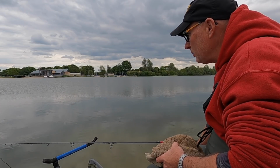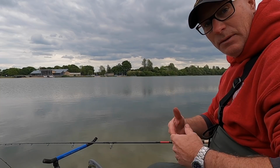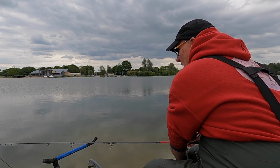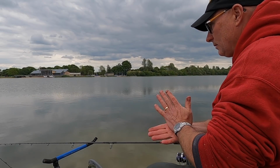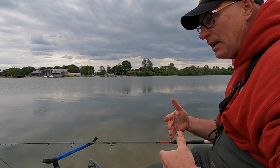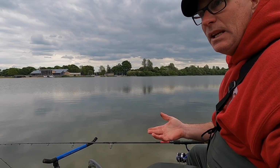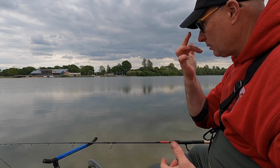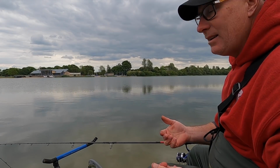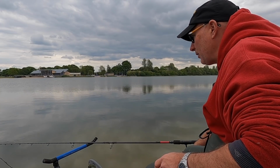So by using a stopwatch, I can see if the bites are coming within the first minute, first 6 minutes, or the first 15 minutes. And if there's a regular pattern to it, then I'm going to know. Obviously, if they're coming every 6 minutes and I don't get a bite and it's 8 minutes, then I know I might as well bring it in and recast. Because for whatever reason, it just might not be laying out there correctly. It could be set on a bit of weed. Could be a number of reasons.